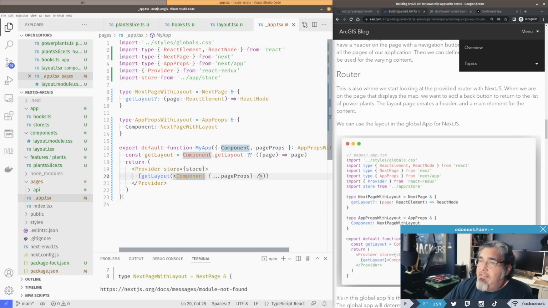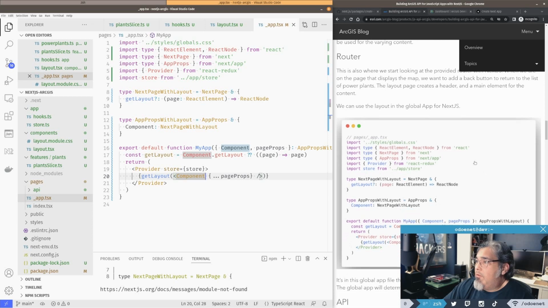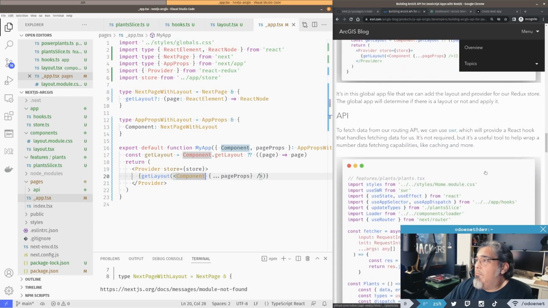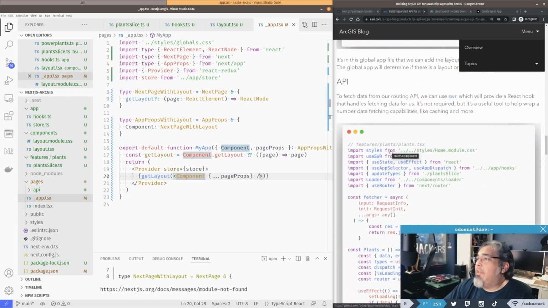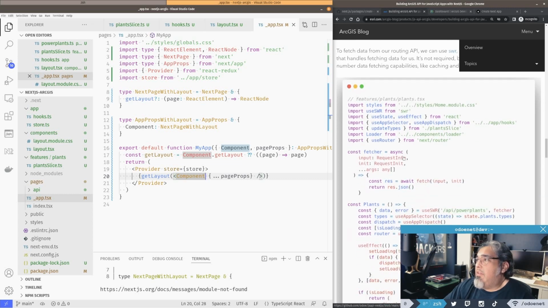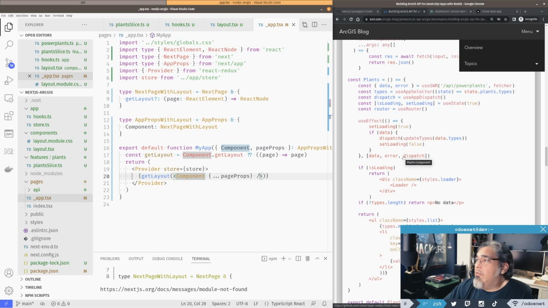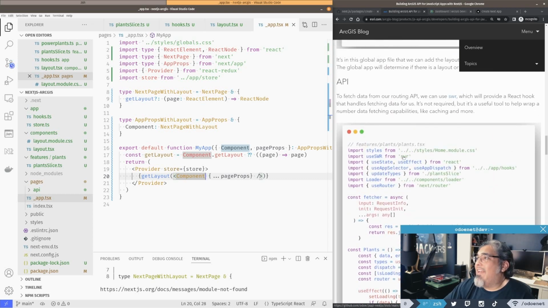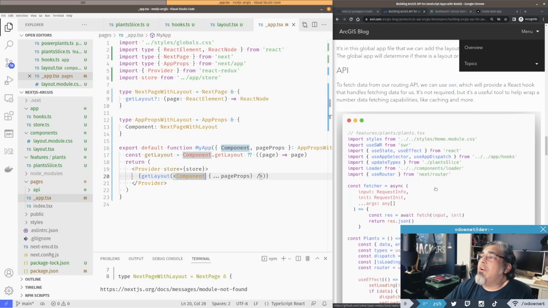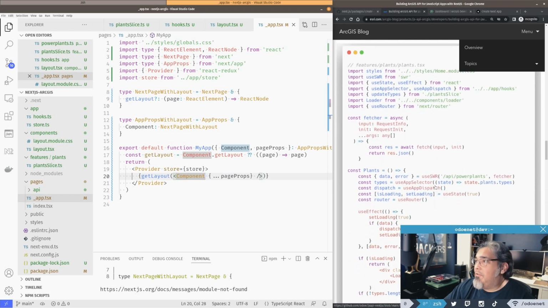So we've got that. Okay, now come over here. Features, plants. Okay, so now this is going to be for the API route. Basically, a component. What does this component do actually? I completely forgot. Oh, this is where I actually fetched my data, right? So this is a component for the list itself, the list of power plants that I want to show. So let me go ahead and pull that up here. That's going to be under the features here.